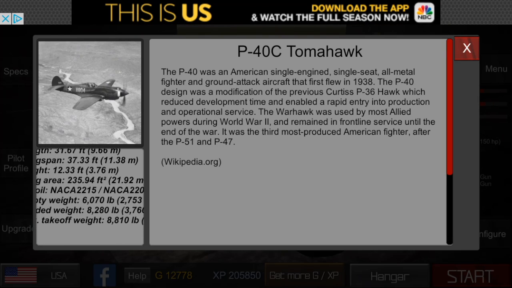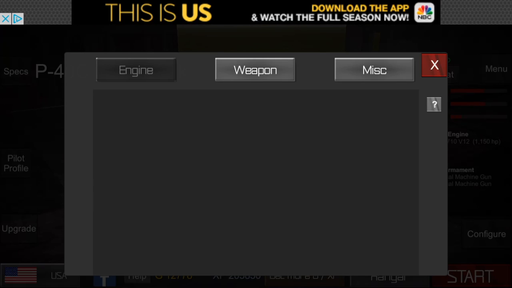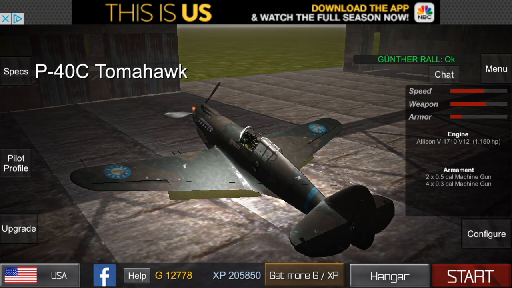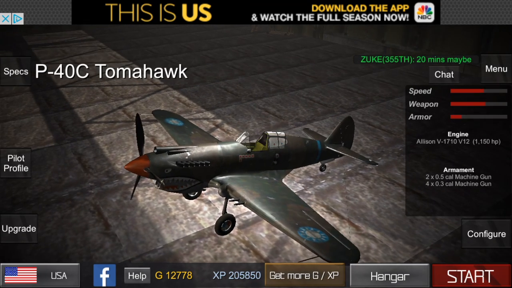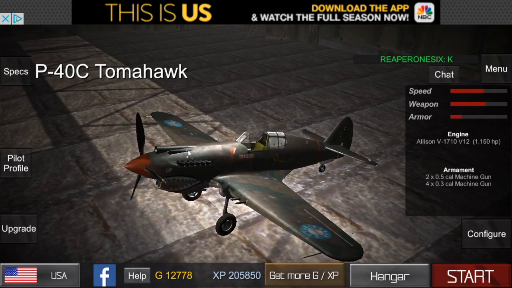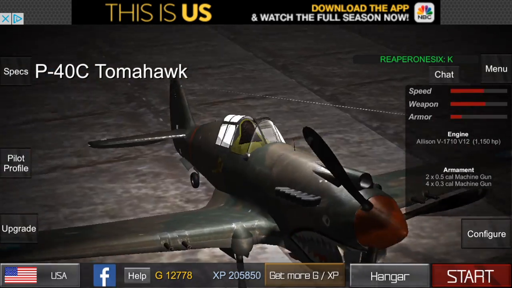So this is actually one of the most realistic planes in the game. The P-40C actually flies pretty up to specs, except for stall speed, which is usually unrealistic for all planes. This plane will stall at about 60 miles per hour, so that's kind of unrealistic. But other than that, they got cruise speed pretty much correct, except for its turn, but we'll talk more about that later.